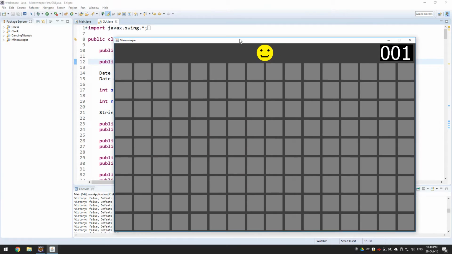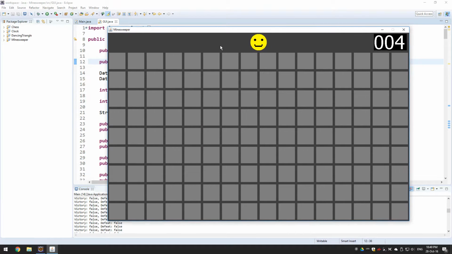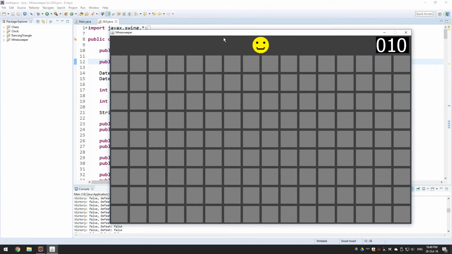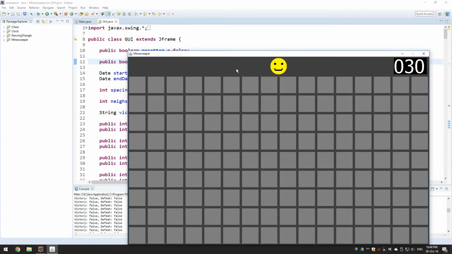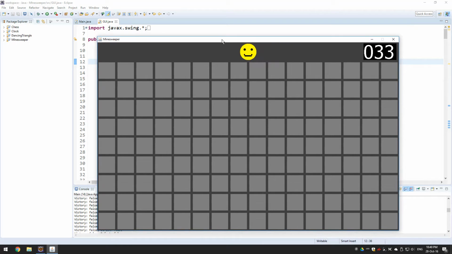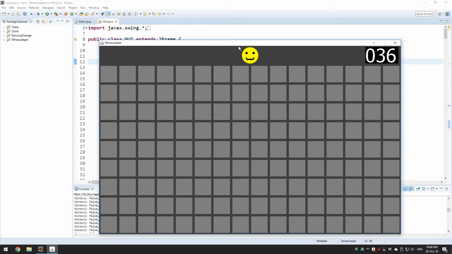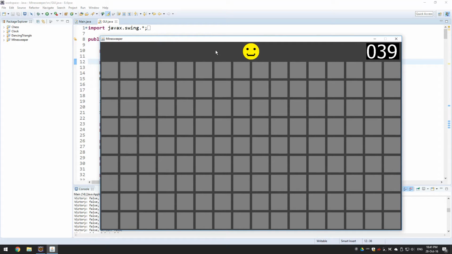So what our flagger is going to do is, whenever it is active, and here's where our button is going to be, we're going to draw a nice red flag on a black pole with a black base, and create a black circle around it. And whenever we click on it, we're going to set the flagger value equal to true, and the black circle is going to turn into a very nice red circle.